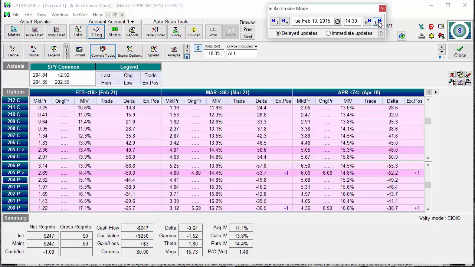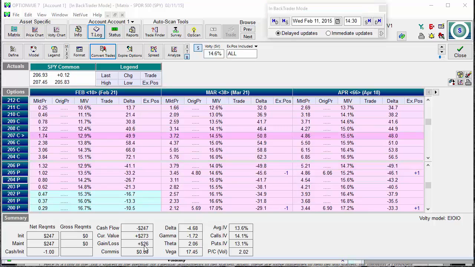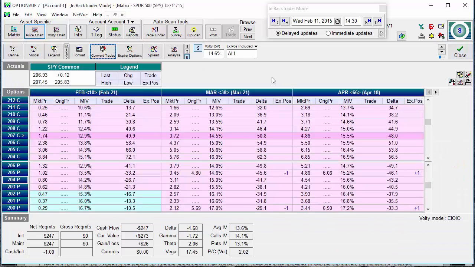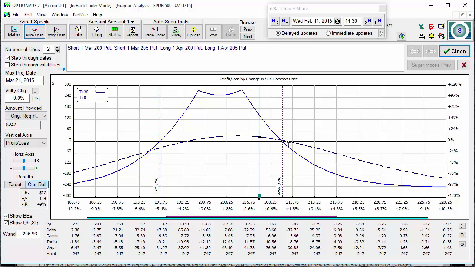We'll go forward into the middle of the next week. Being aware of the fact that these are going to be now 1 week closer to expiring, right? 38 days. And now my $3 is now $26. I hit my target profit. Did price ever hit 196? Did it ever hit 210? No. I had to keep my fingers off the mouse and let theta decay. And this is the trade. We are approaching the 210 level, right?